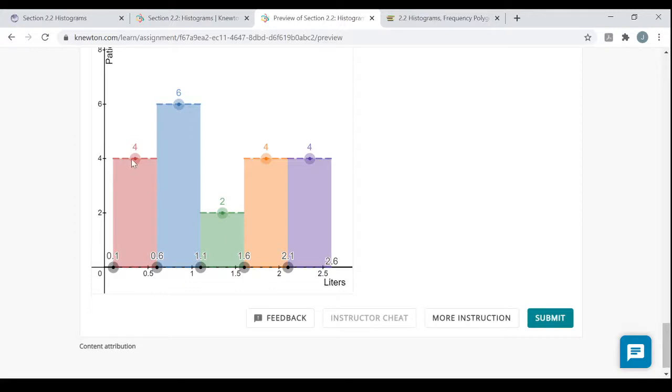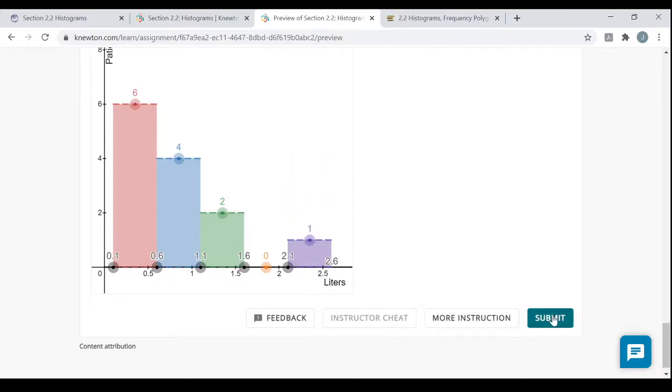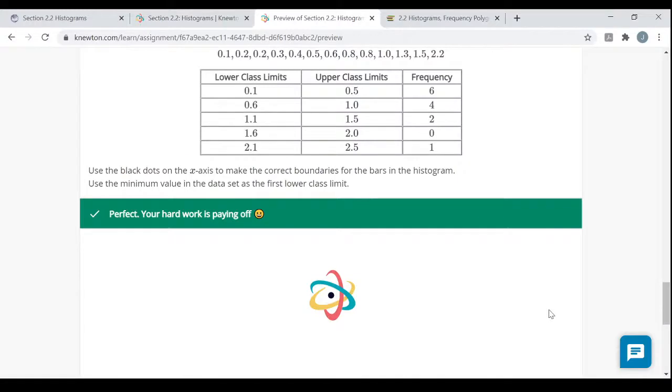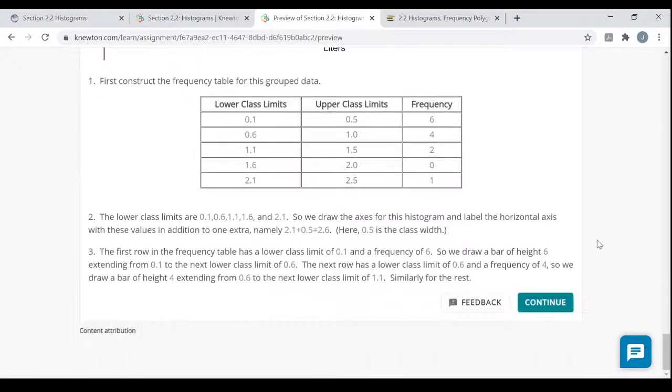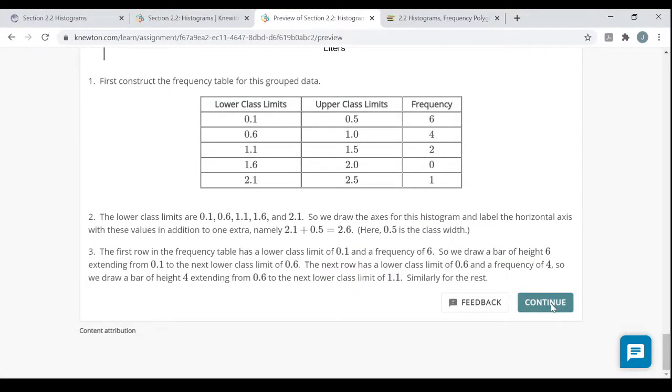Then for the frequencies, right, from my table earlier, there were 6 values in the first class, then 4, then 2, great, then 0, right, so take this one down to the axis, and then 1. And there we go, and that there's a histogram, right, a picture of the distribution of the data. Hopefully pretty simple once you've got the frequency table made. If you've made the frequency table correctly, you should be able to make the histogram pretty easily.